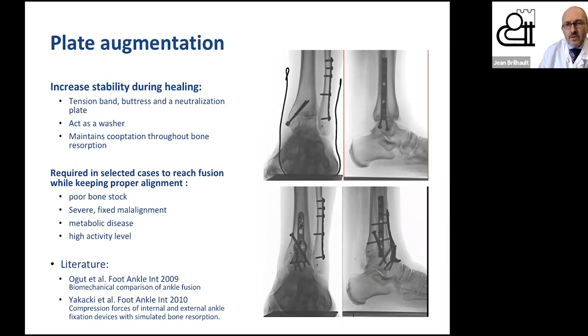And when you only use screws, there is some sort of competition between the bone resorption process, which is physiological, and which will lose, or will end up with some sort of loosening of the screw. So there is a competition between the healing process and the stability of the construct.